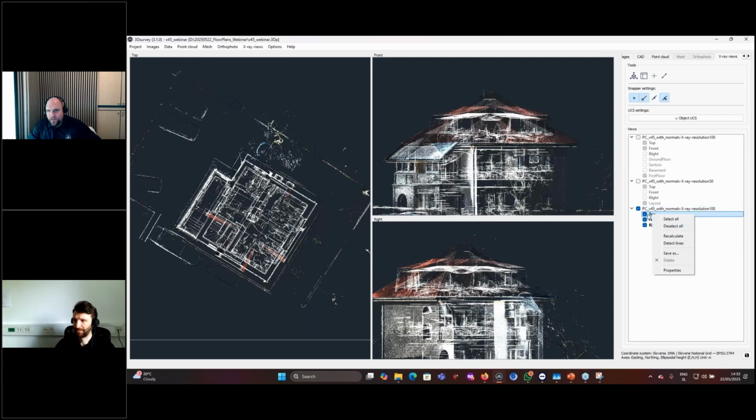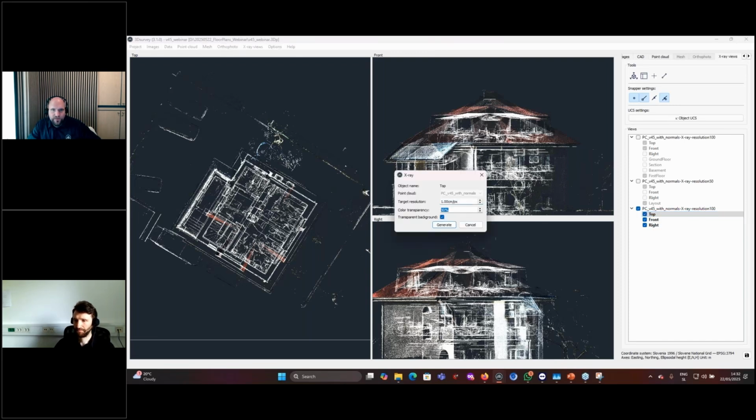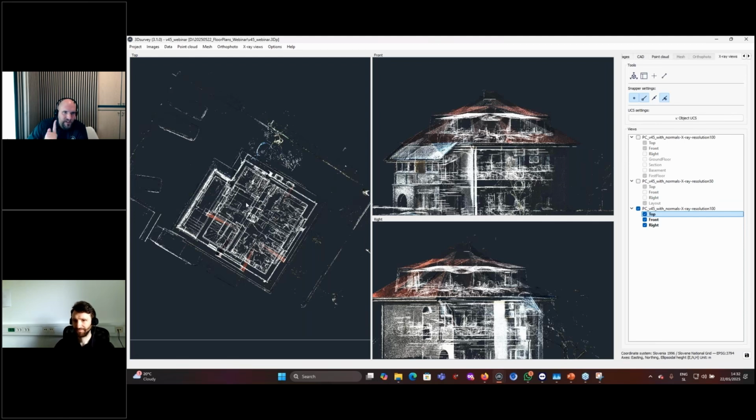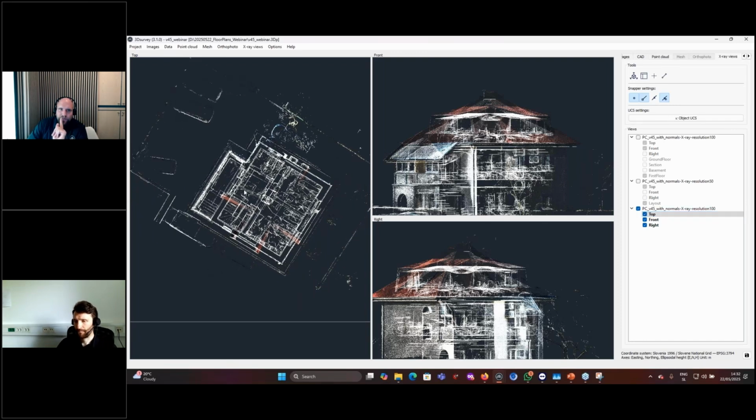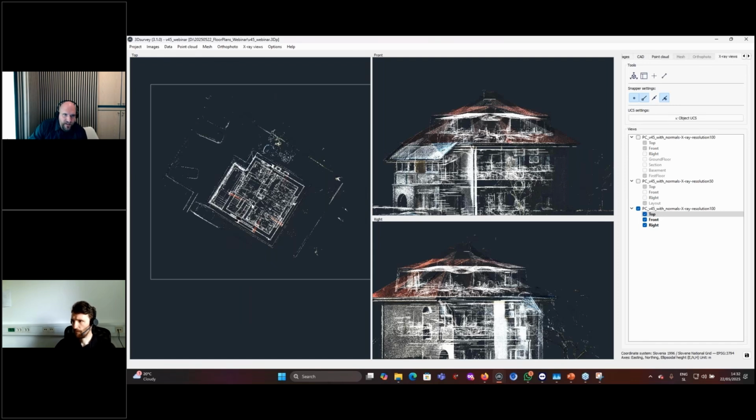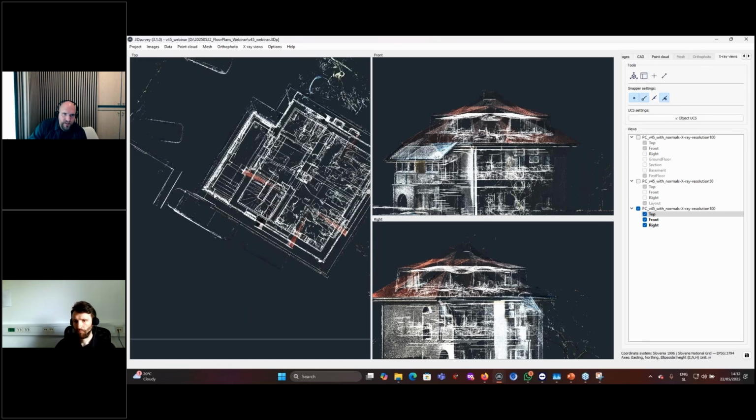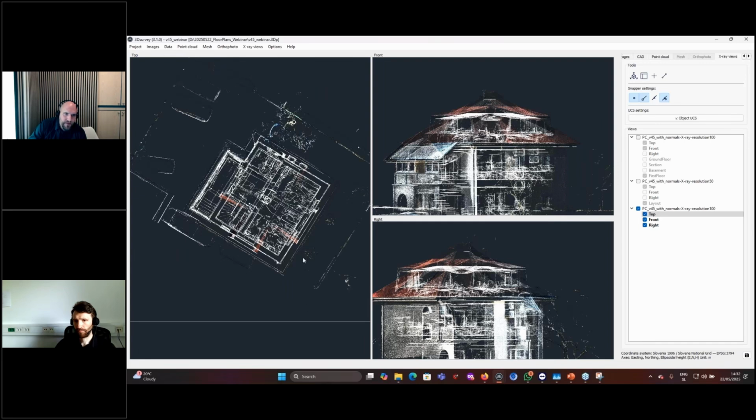We can always come here to our top view and select recalculate, and then we can change our parameters here. We can, for example, change this one to a lower value and see how it affects our X-ray view. So you can save some time by not recalculating everything. But it's not necessary to do that in this step, because here we now get our initial views. After you get your views, it will help you if you try to rotate this view a little bit. You see, now my building is rotated at about 30 degrees here.